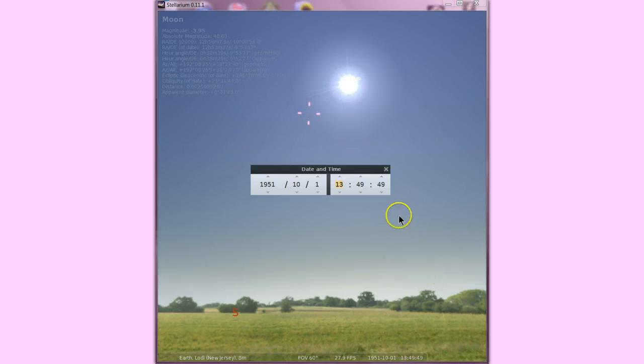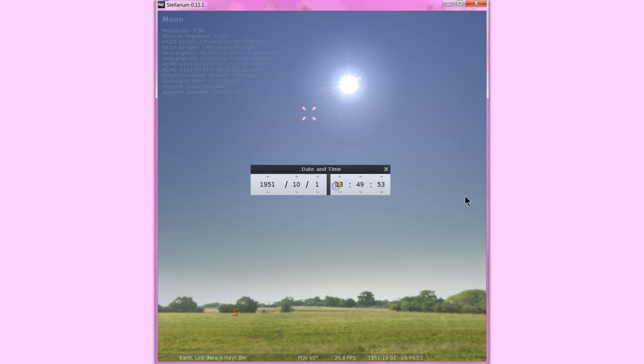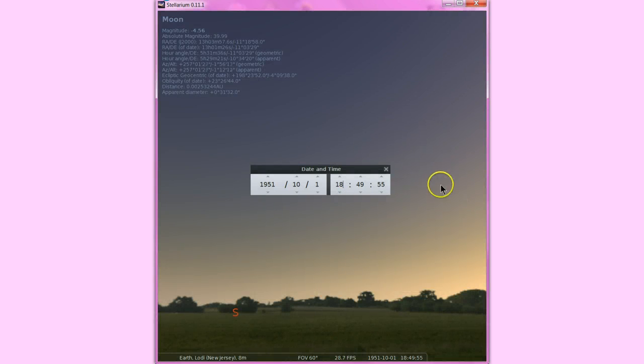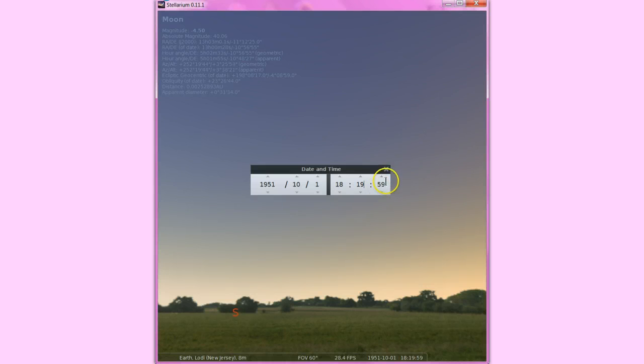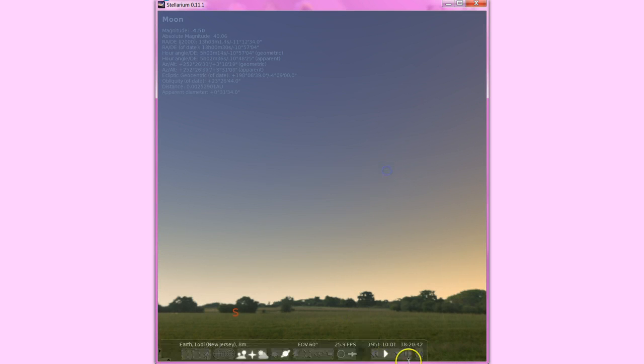I do want to go back here. 18, 19, 39. That's the time. And I just want to go back here because it didn't change the time for me. Okay. Whatever. Close enough.